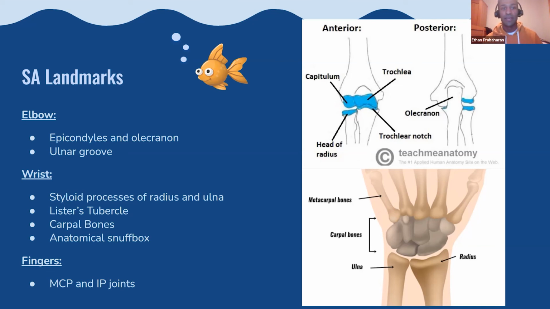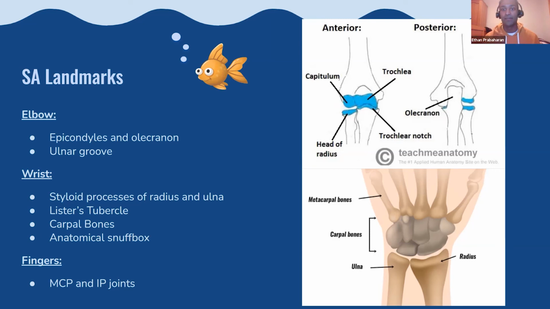If you can remember that the medial epicondyle is the site of origin for many of your forearm flexors, and the lateral epicondyle is the site of origin for many of your forearm extensors, that's going to be relevant when we get into some of the special tests. There's a little gap that you can feel between your olecranon and medial epicondyle called the ulnar groove. And you may have noticed there's a really funny feeling when you get hit in this gap because your ulnar nerve runs through there. It's about a finger width wide, so it's quite easy to palpate if you get the right region.